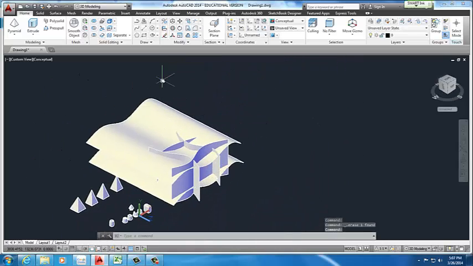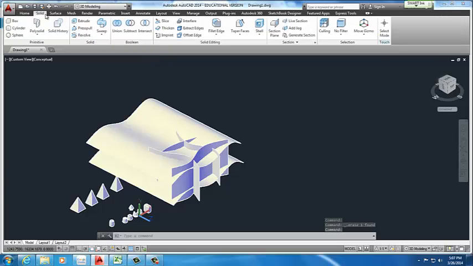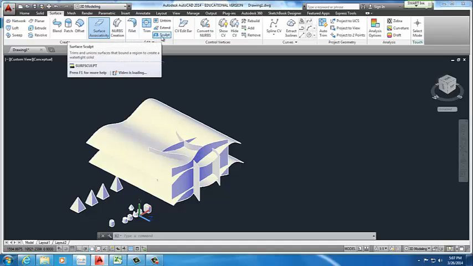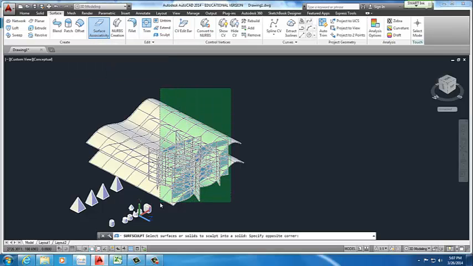And we can use the sculpt command. Now, if we can just remember where the sculpt command was, it should be in the surfaces because we were playing with surfaces. To your right. Oh, right here. Sculpt. And we select the entire object.